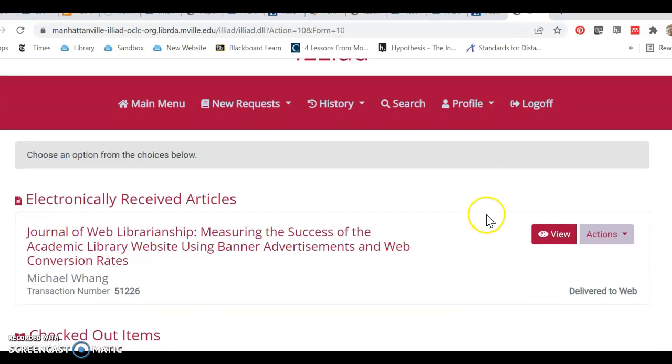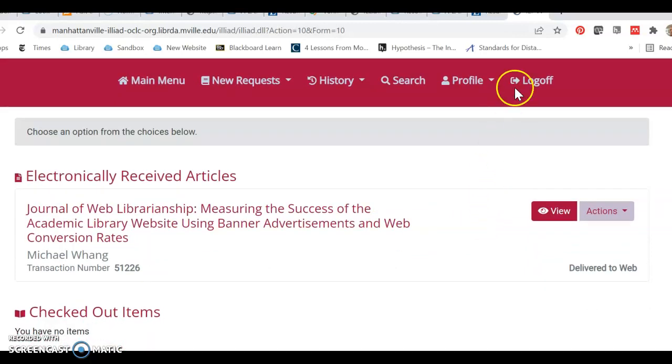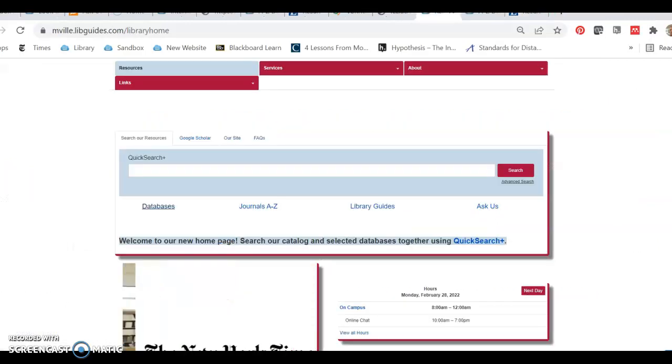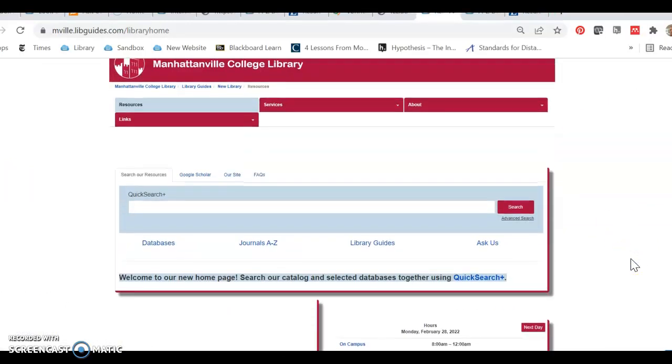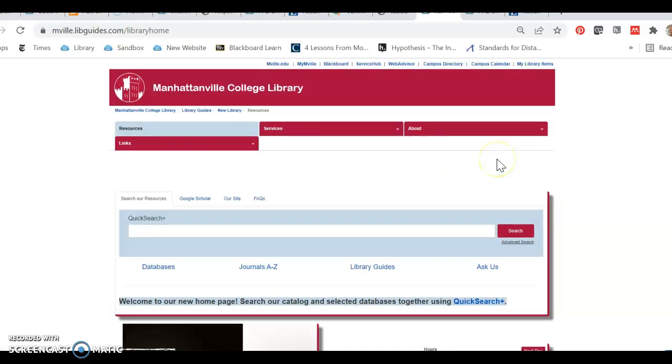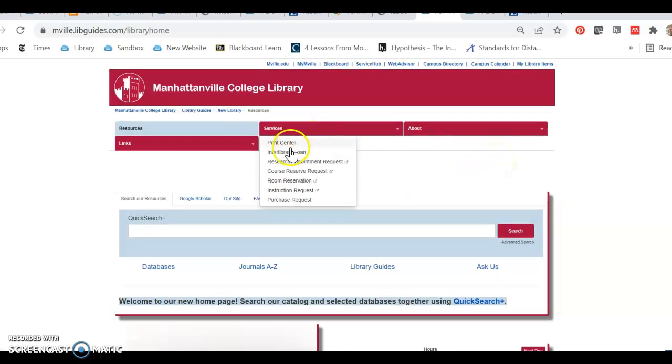If you're in a situation where you're curious about the status of your interlibrary loan requests, if you've made several of them and you're wondering about whether or not you can get them soon, or whether or not they're actually making some progress in the system, I could simply go back to the library's homepage, and in Services, click the Interlibrary Loan button.